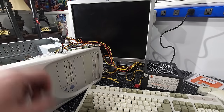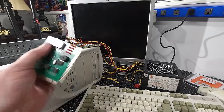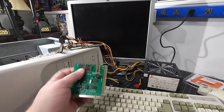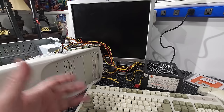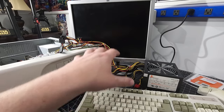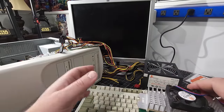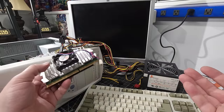So after that, I took out the post card analyzer because I completely forgot I had this. I popped it in, and sure enough, it came up postcode C0. That's it. All the power relays looked great. It was coming out of reset, which is even better. So I knew that it was executing some sort of code, but it was coming up C0 on the post analyzer card. Anyway, after all that, I Googled it because the book tells me it's some sort of cache memory issue. And on Google, the different Vogons and various websites were telling me that there's an issue with a bent pin inside the slot for the CPU. So I went through and meticulously looked at every single pin, made sure every single pin was aligned correctly, and did some tests. And there was nothing I could find that would indicate there was an issue with the CPU pins.